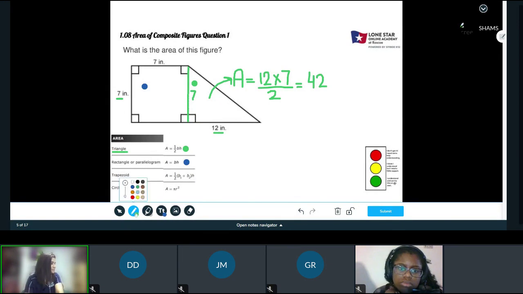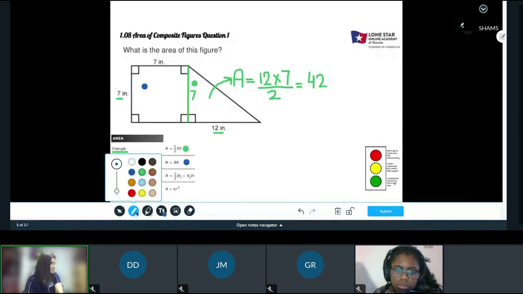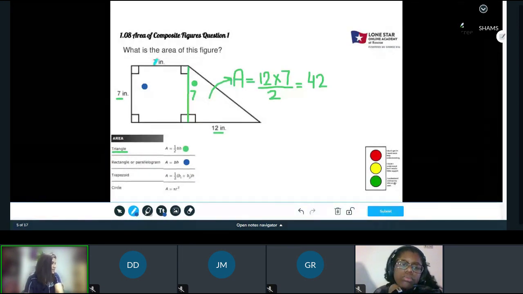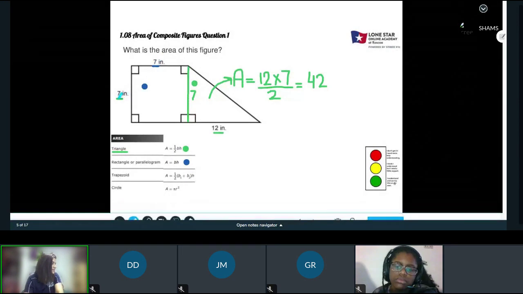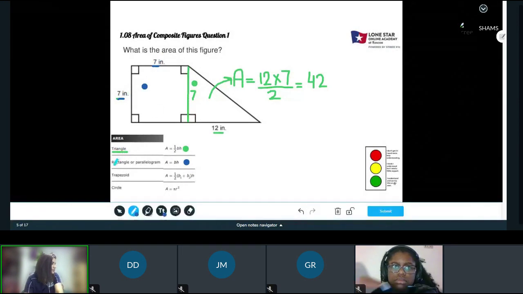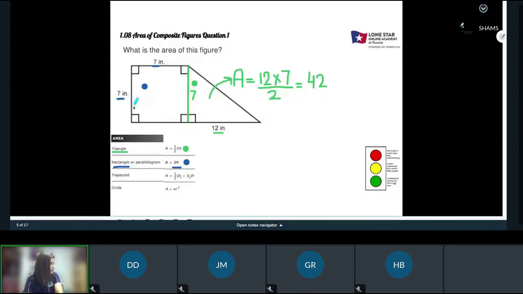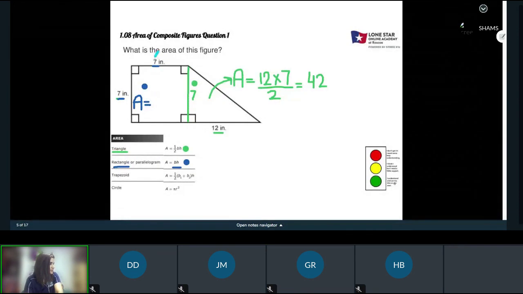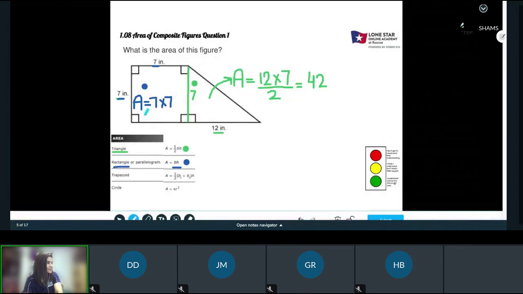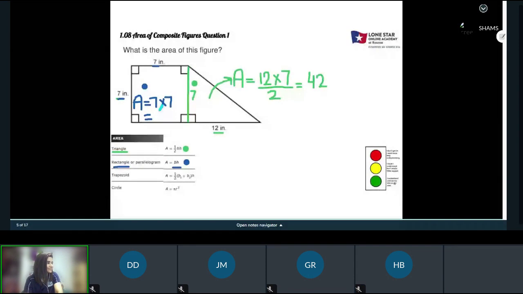For the area of the square, you have to square it. For the square, it is a 7 by 7 square. You use the rectangle's formula. You will do base times height to find the area. So therefore, for the square part, my base is 7 over here times height, that is also 7. That is like squaring the 7. 7 times 7 is 49.